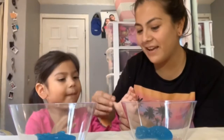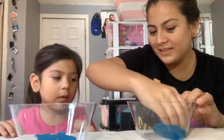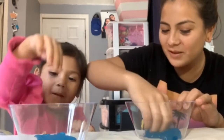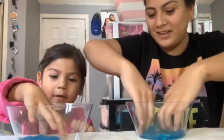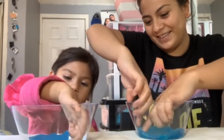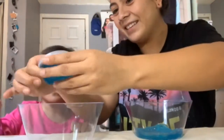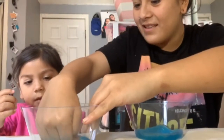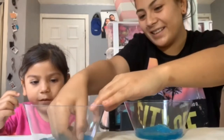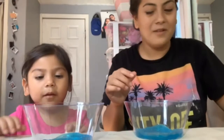Okay, so now we're gonna go ahead and mold it to the bowl. Push it down on your bowl so it can be flat. Put it flat. Stretch it out. Mama, you forgot to take out the cap. You can actually use a cap to make it super thin. Okay. Uh-oh, stuck. You want to show them what it looks like? Yeah. Show them your bowl.